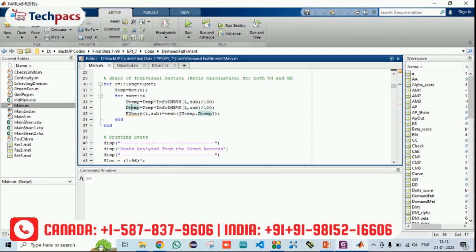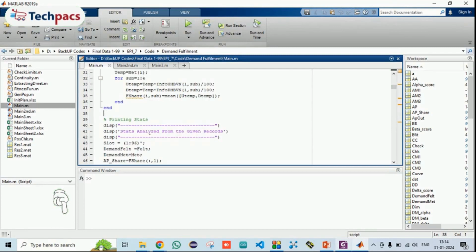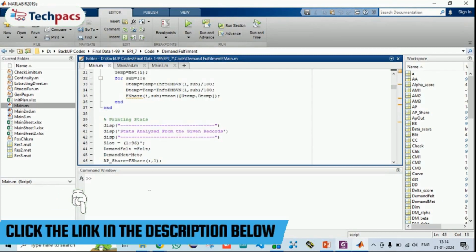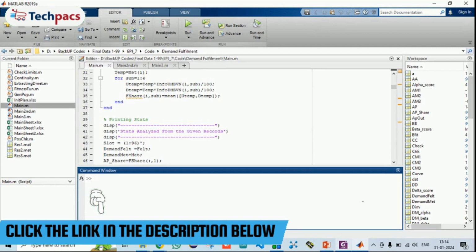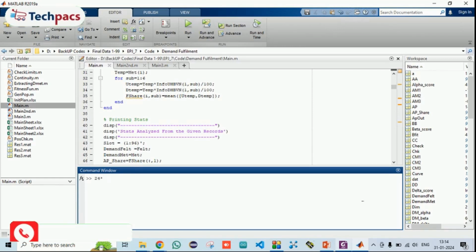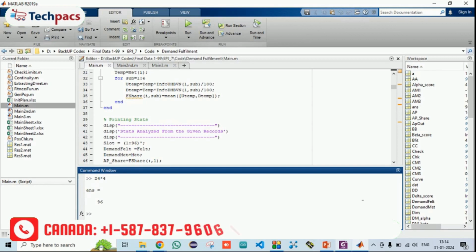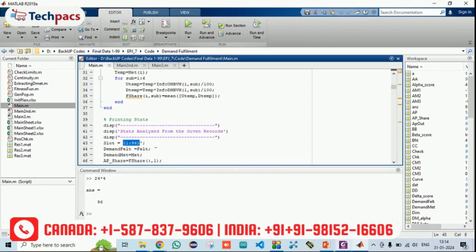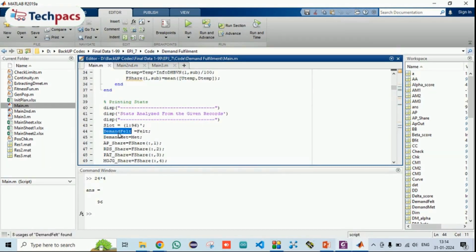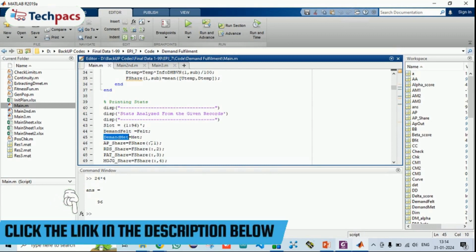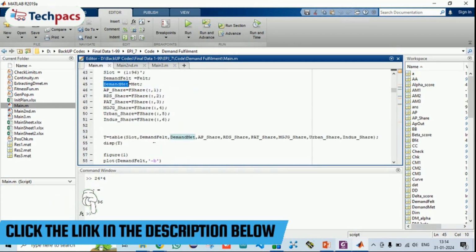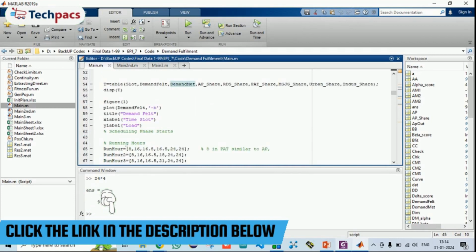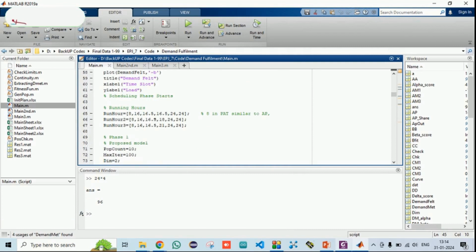So this is the demand for urban, and this is for the domestic one. On that we have shown the 96 sections, because every 15 minutes they are managing it. Obviously in a day there are 24 hours, and in an hour there are 4 slots. So 24 times 4 is 96. So we have generated 96 slots, with generation after every 15 minutes. What is the demand felt is put to the variable demand felt and then to the met. Accordingly, as per the share given in the above sections, it is generating the initial information and getting how much demand is there as per their working hour scenarios.